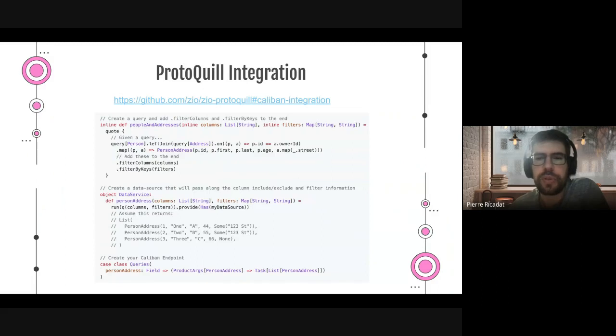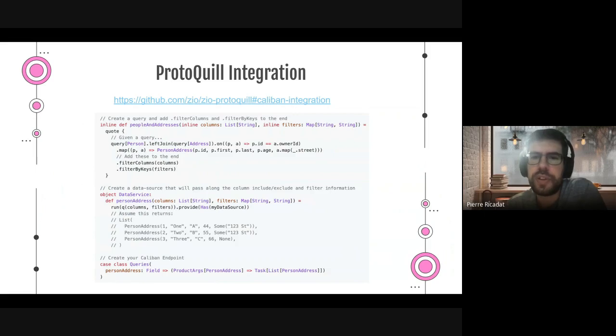And if you don't want to do this manually, and if you are using Quill on Scala Free, so ProtoQuill is the version of Quill for Scala Free, there is actually direct Caliban integration, so this works out of the box. Basically, the way this integration works is that you have to put some import, and then it gives you two functions, filter columns and filter by keys, that automatically filter your SQL query to only request the columns that you want and to filter by some ID.